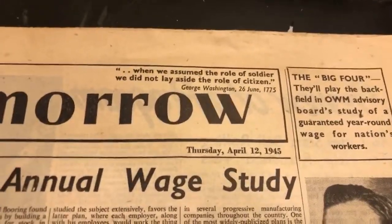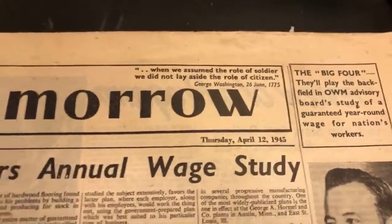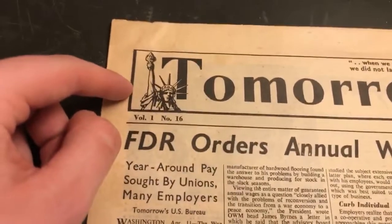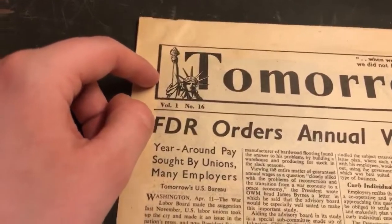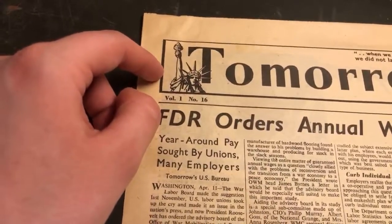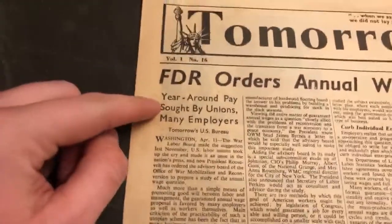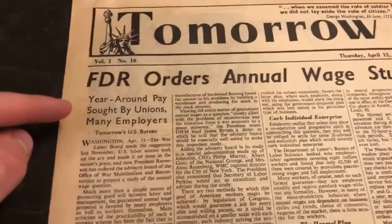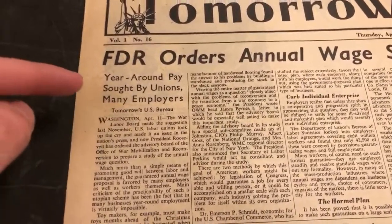It's a Tomorrow newspaper, dated Thursday, April 12th, 1945. Tomorrow. And then it's got the Statue of Liberty on it. FDR ordered annual wage study. Year-round pay sought by unions, many employers.